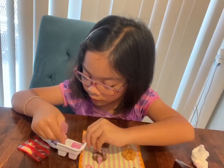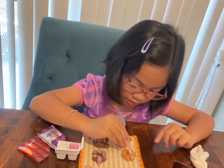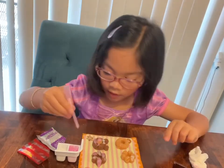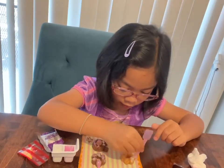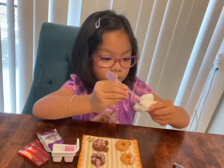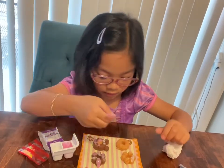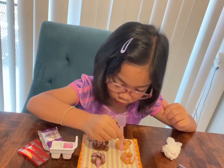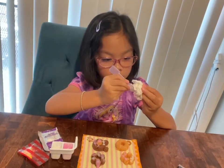Okay, now I'm gonna use some vanilla. And I'm gonna put some on here. And put some on here. And then I'm gonna put some this on here. Then I'm gonna put some strawberry. Some on here, drizzle, put some on here, drizzle, put some on here, drizzle, and almost done.